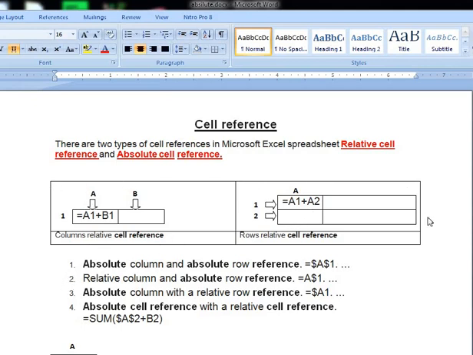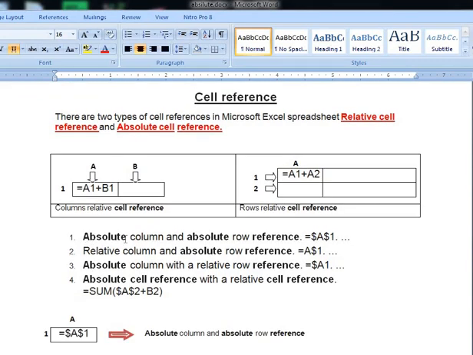This picture is all about relative references. Relative references only add with their neighbor or associated column, A, B, C, and so forth. But there is another cell reference known as the absolute cell reference.